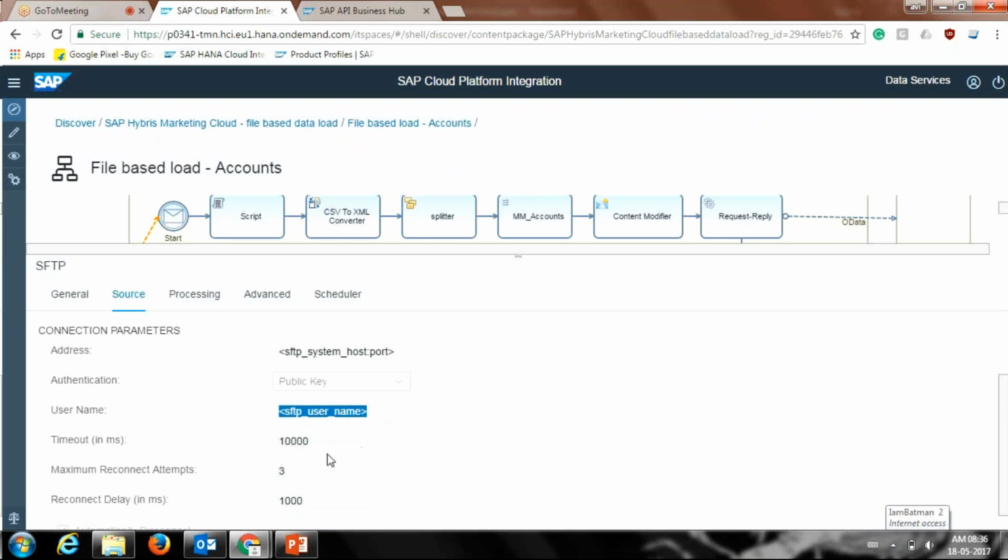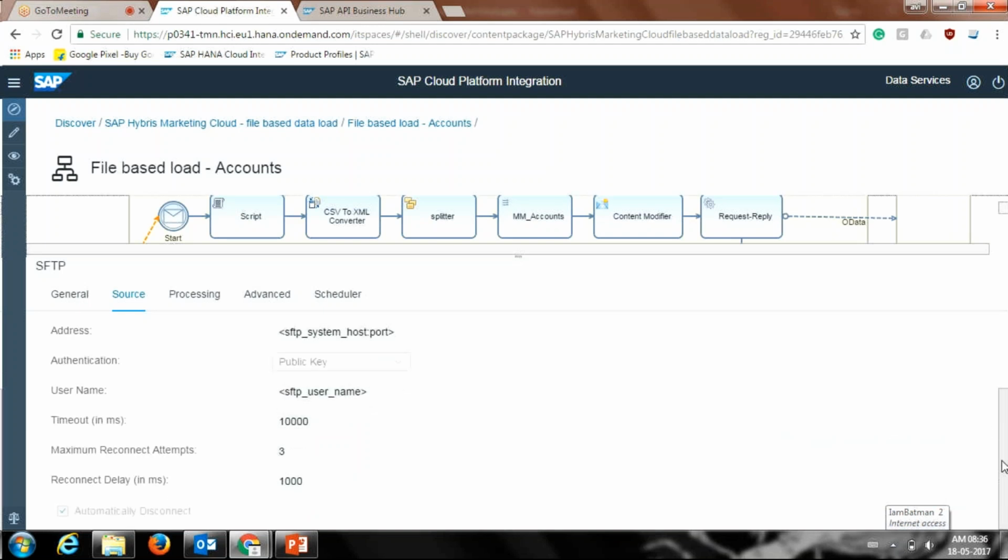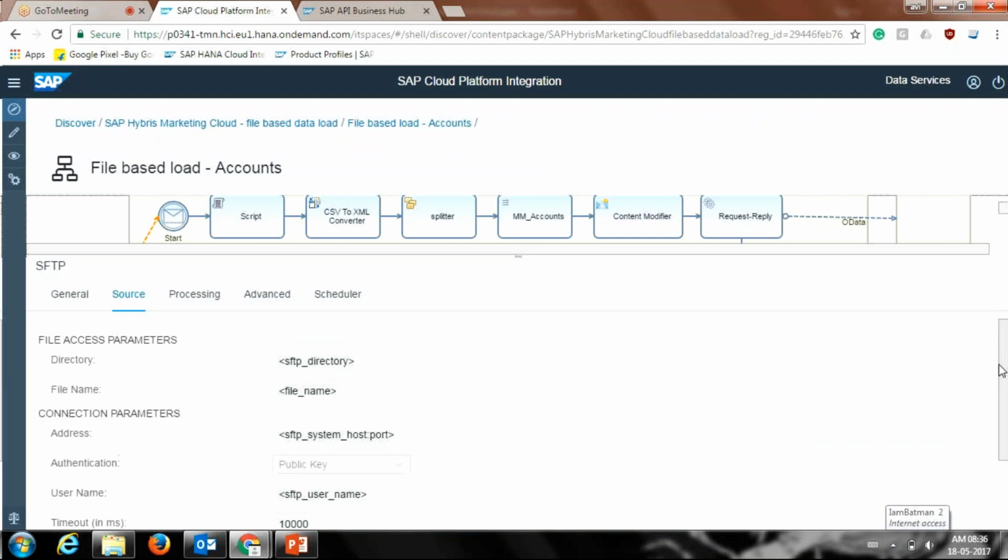You will see there is no password option. That configuration is different in your HCI. You just give a user credential name, and that is saved at some other location. We will see that setting while configuring the iFlows.